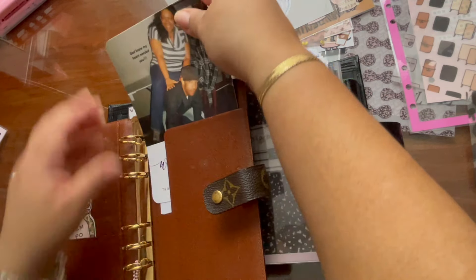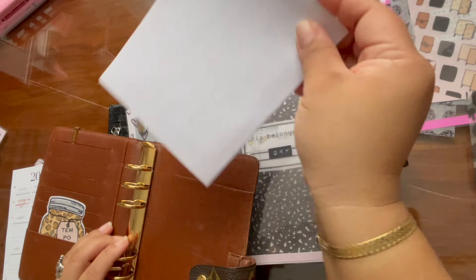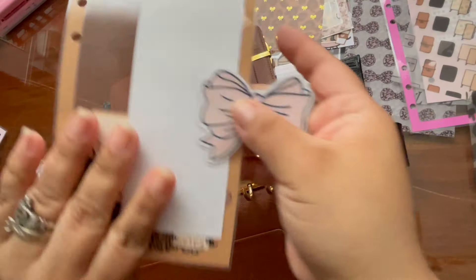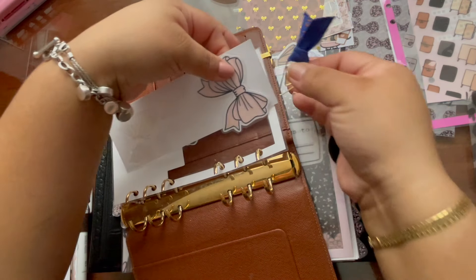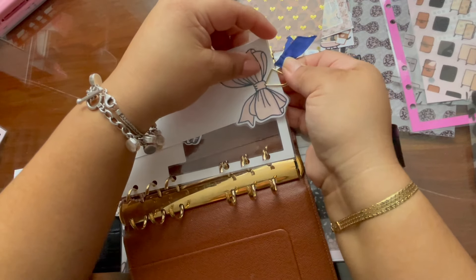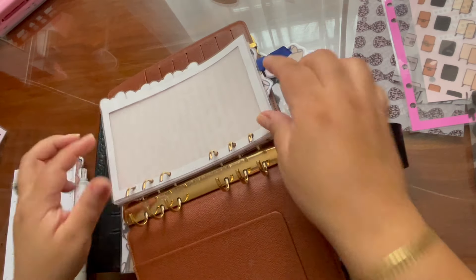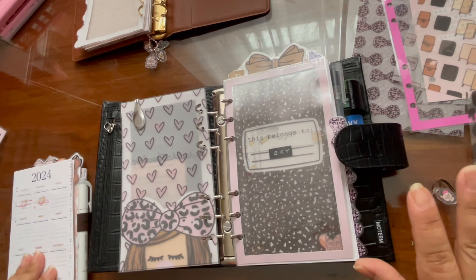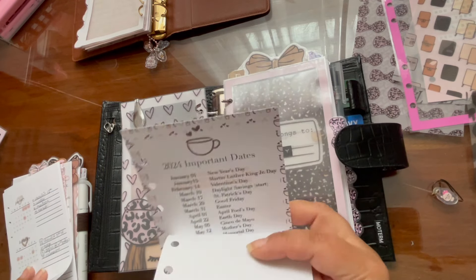Our friends are getting married — look how cute! So I need to have that at hand. Let me house all my other stuff here for now. I'm probably not gonna use this clip because I don't want to mix the gold with the silver. Let me clean up a bit. I've got my little Lulu pig right there.